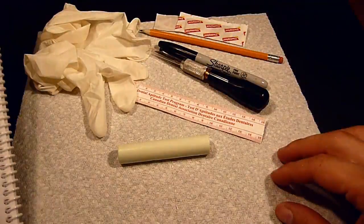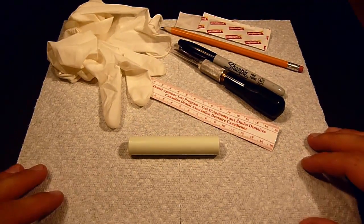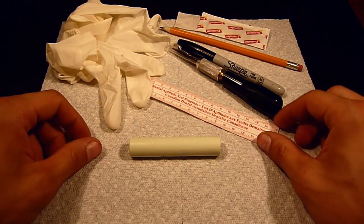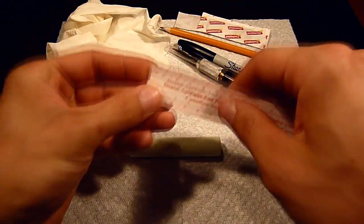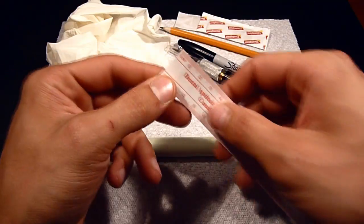So those are going to be the things that you get during the test and the things that you should bring during the test. Now when you do sit down at your station, I do suggest that you do three things. The first is with your ruler. Now I've already done this on my ruler, so I can't really show you. I can explain it though.